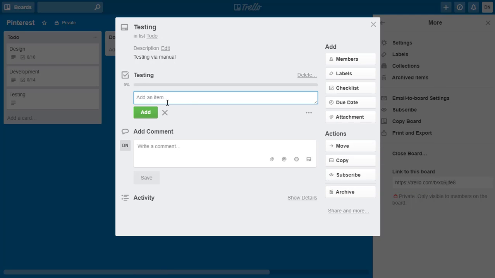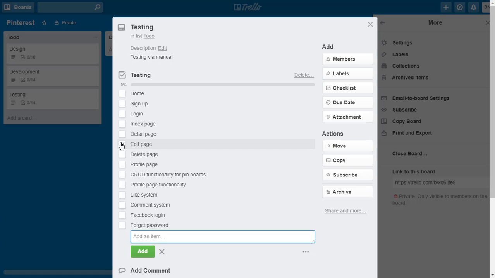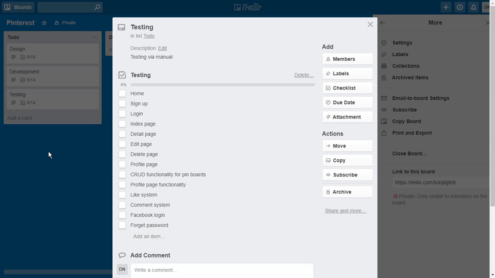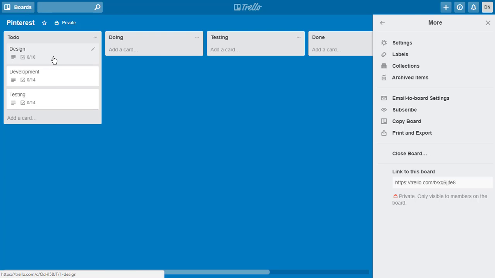Yes, of course, we are all going to test this entire application. So that's it for now.